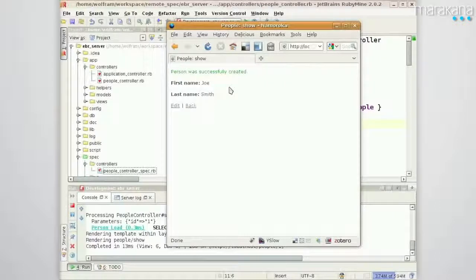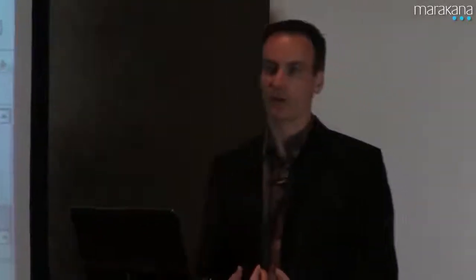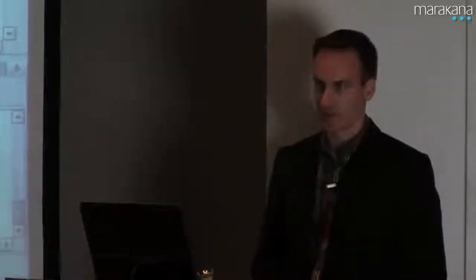So I could write an RSpec against it to make sure that if I say dot format is JSON, then I get that back. But at this point, I'm not quite confident with the technology yet. And when I don't feel confident with the technology, it's too soon to write a test in my book. I get stuck writing the test. What I want to do is experiment with the technology.